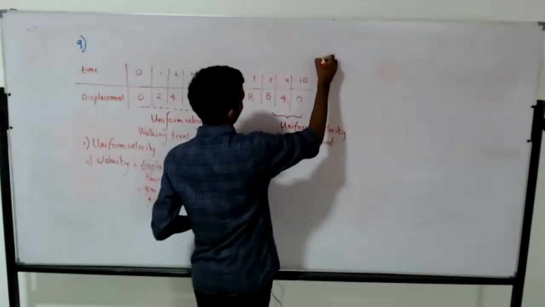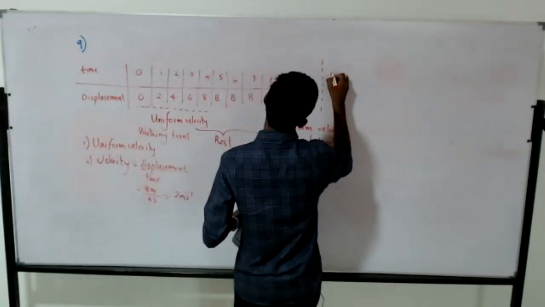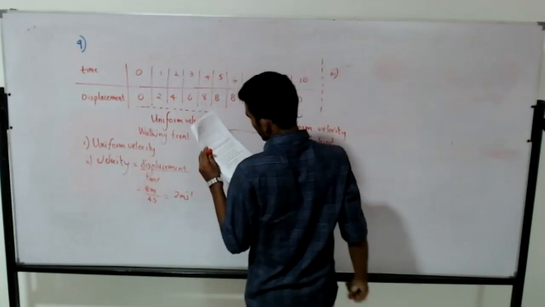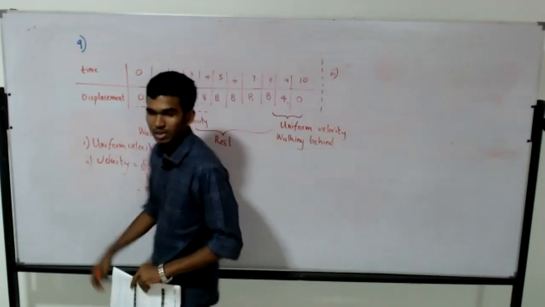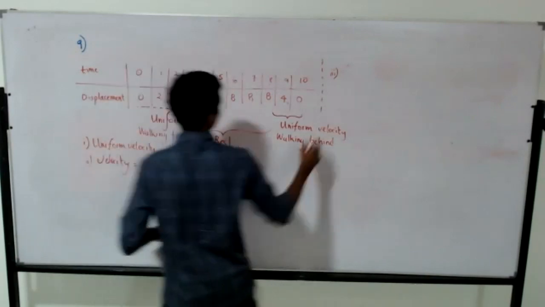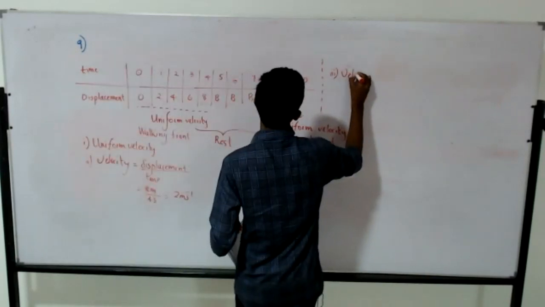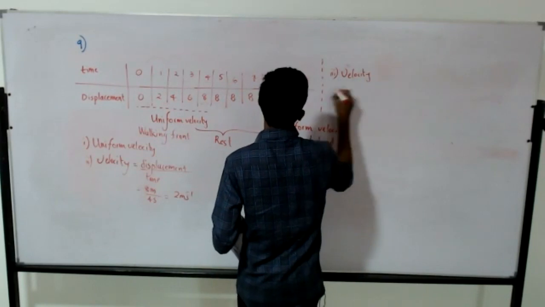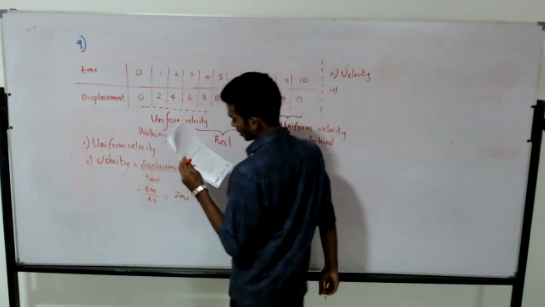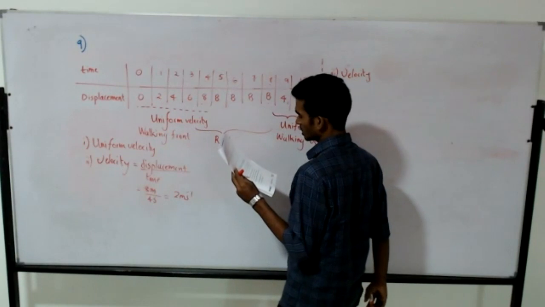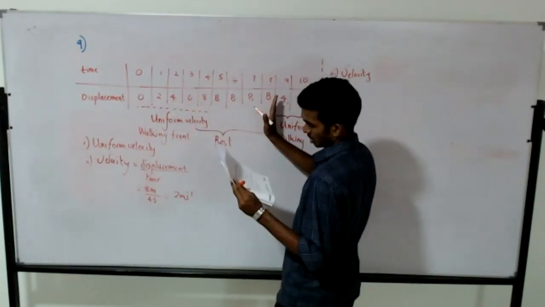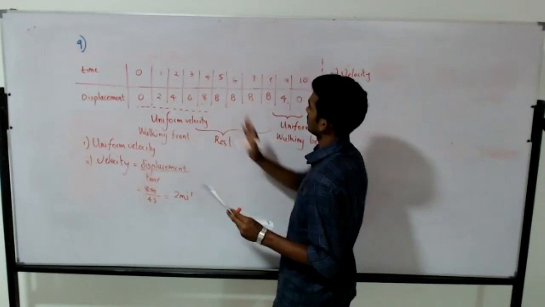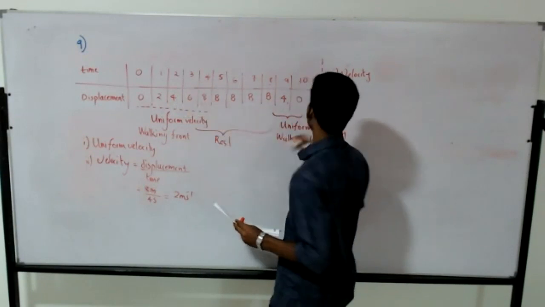Roman number 3. Give one word to describe the rate change of displacement. Velocity. So that one word that they are asking is velocity. Roman number 4. What can you say about the motion of the child during the time period from 4 seconds to 8 seconds? What has happened? He's at rest.